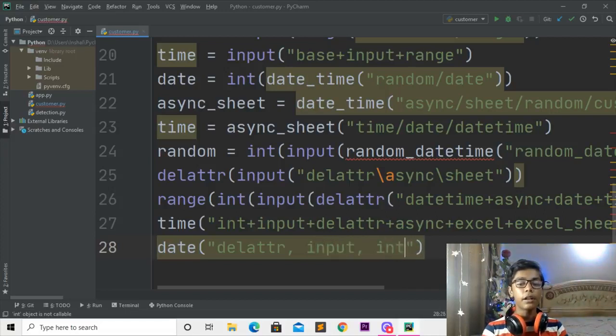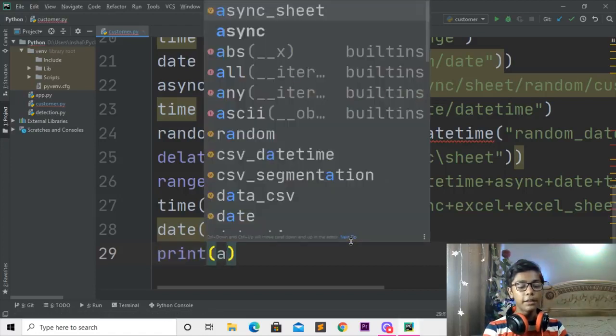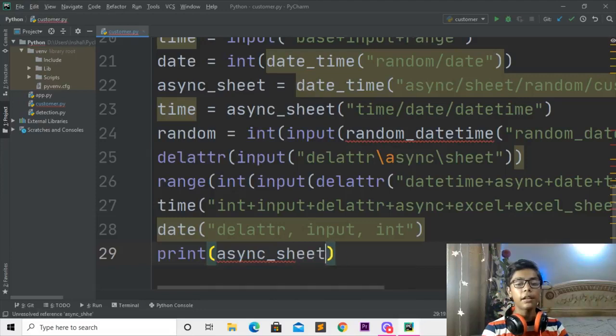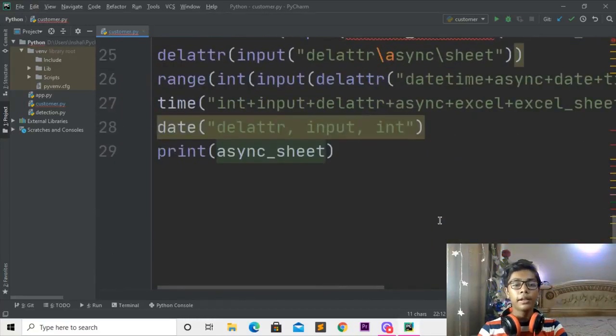So when you've done that, you have to do one thing here. You have to come forward, press enter here, and now here I'll be printing something. So now I'll be printing ethnic sheet. Okay, so I'll be printing ethnic underscore sheet, which we have defined at the top, and you can see now the error has just gone underneath that.